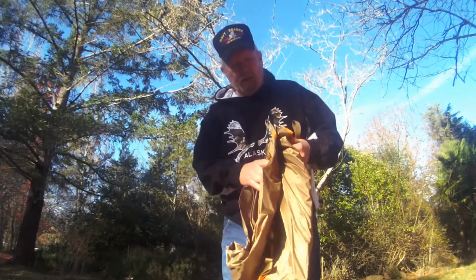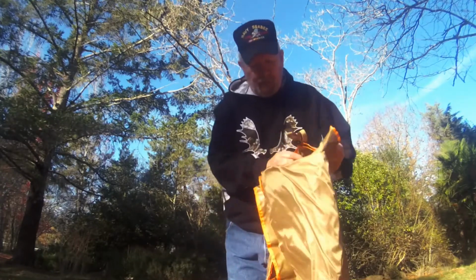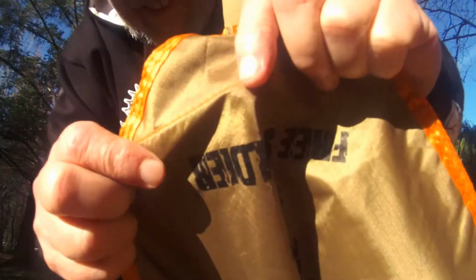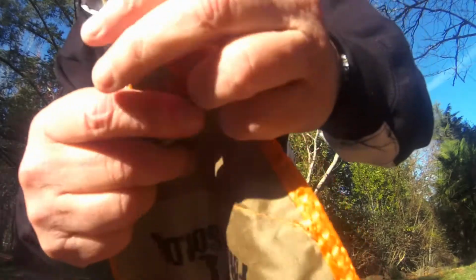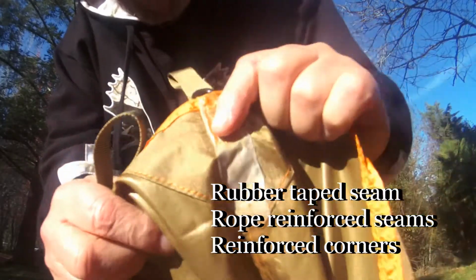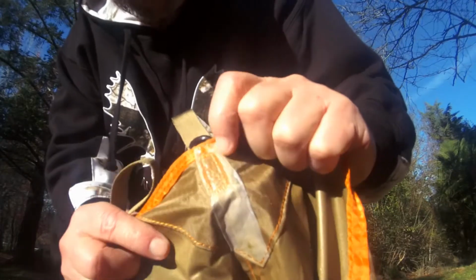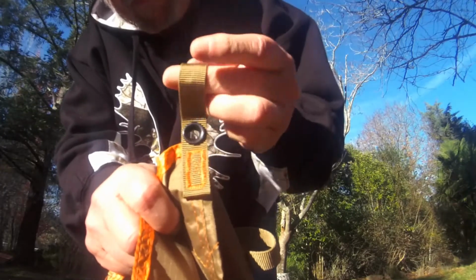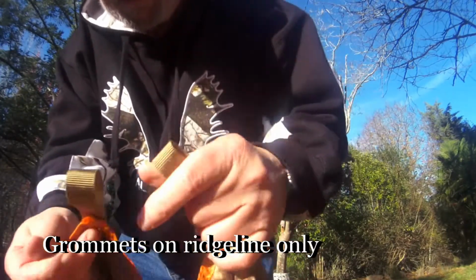So before we get rolling on this, let me show you the stitching on here. It's only single stitched here, but it's double stitched around the edges, and the seam is taped as well. All the tie-offs, all the tabs have this box stitching on them. The corners are reinforced. This is a corner. This is part of your ridge line, and you can put it through the loops. You can run it through here. All kinds of little doodads.